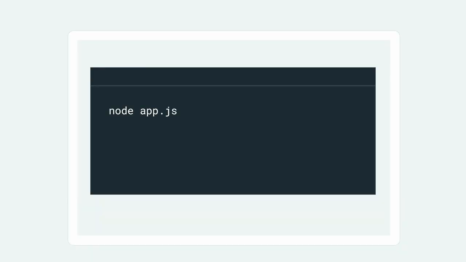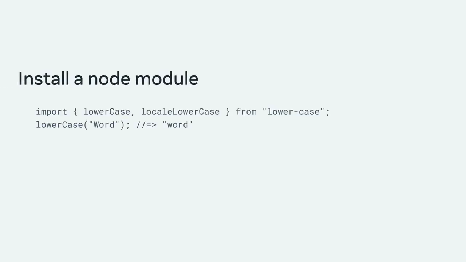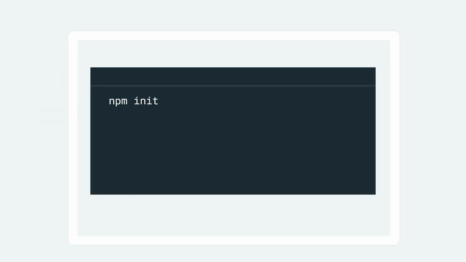You may be wondering why you need to run those commands. Well, this is because you use the node command to run a JavaScript file or to directly execute JavaScript code. You use the npm command to install any node module from the npm repository. For example, you could install the module named lowercase. Once installed, you can import this module and use its functions to transform strings to lowercase in your code.